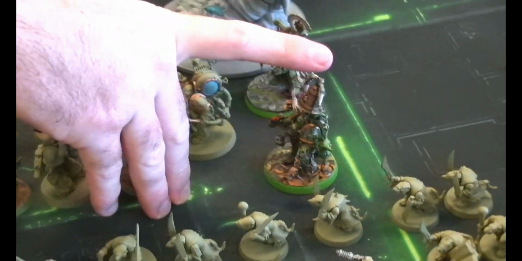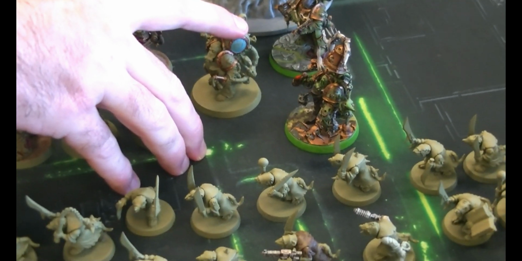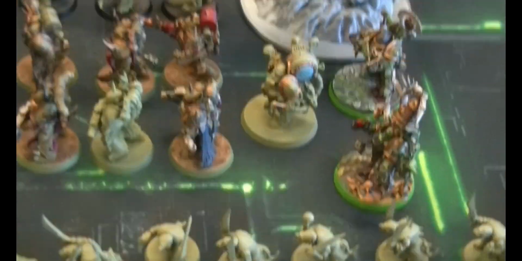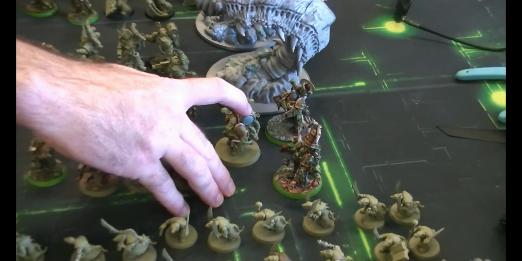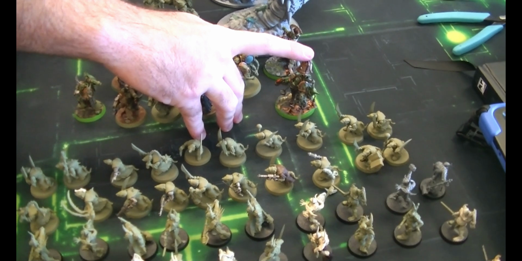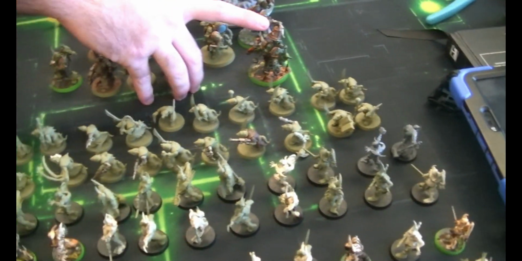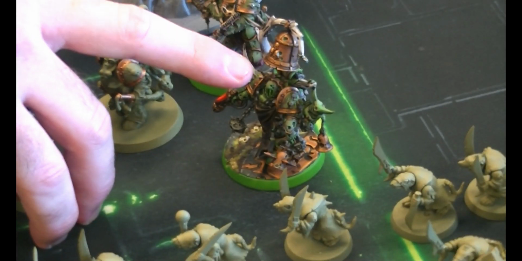I have my Tallyman, I have my... I can never remember the names. Petulant something or another? No, it's Foul something. Foul Blightspawn, I think. Okay. And then I have my Lightbringer. Yeah, I think I got those two confused. He is going to have my Relic. I don't think I have a relic on anything else in this army.